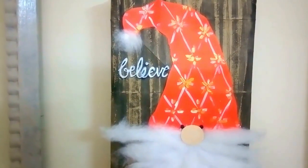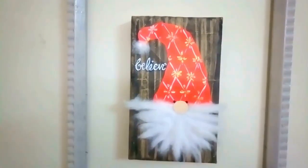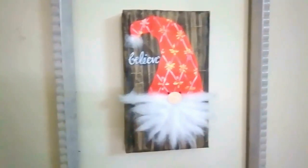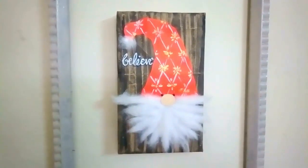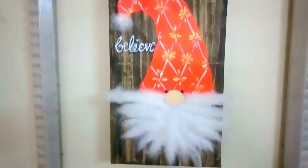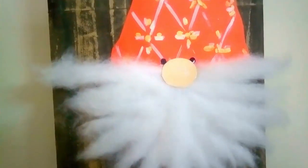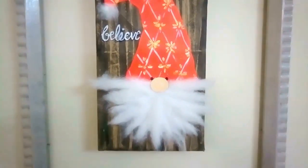The word believe is really shining against the dark background, and I think this looks really nice. My gnome sign, I really love this. This is really beautiful. It can be termed modern, it can be termed primitive, the way you like it. I just love this. And the face is so cute, especially the two eyes. There's a little glow in the eyes. It's so pretty.